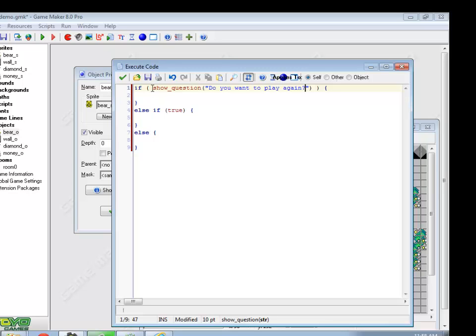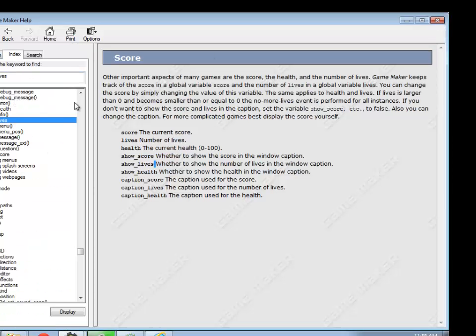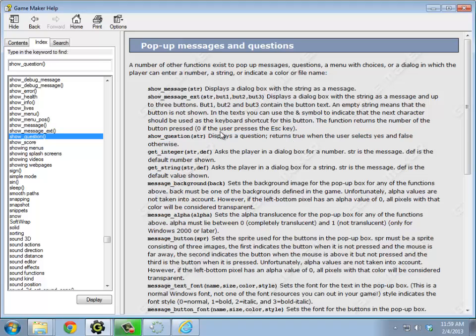A weird thing: I have show question in an if statement. What? How does that work? It turns out that this command, show question, returns true or false depending on which thing was clicked on. If I go look at that, show question, pop-up message, show question. One thing to note in this description of show question, string: it displays a question, returns true if they select yes and false otherwise.